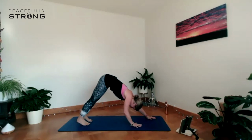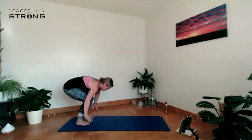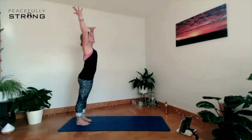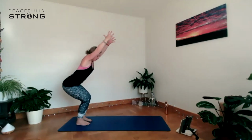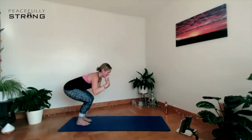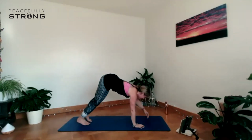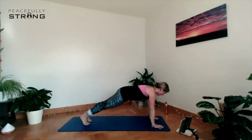Just the same, walk the hands back towards the toes. Inhale, root to rise. Exhale, hinge back into your chair pose. Lift low belly away from the thighs. After your inhale, fold on your exhale. Walk it back out, high plank. Holding here.